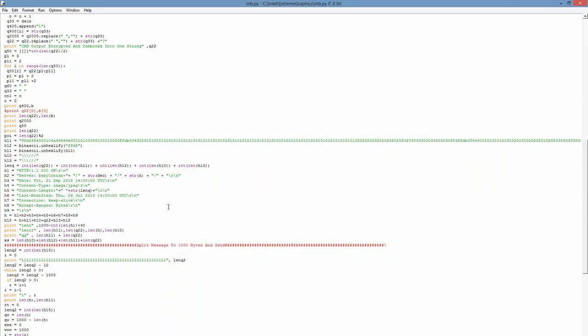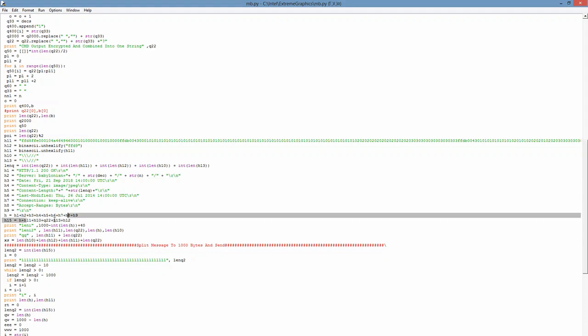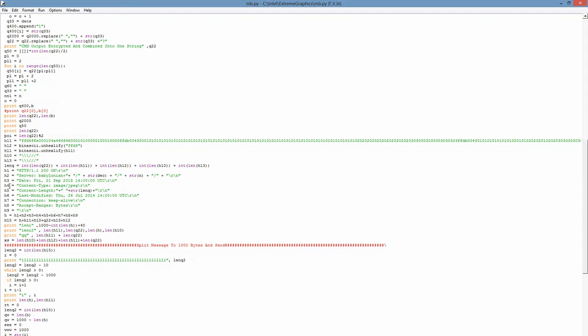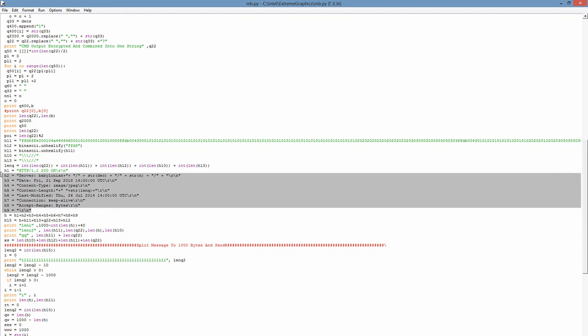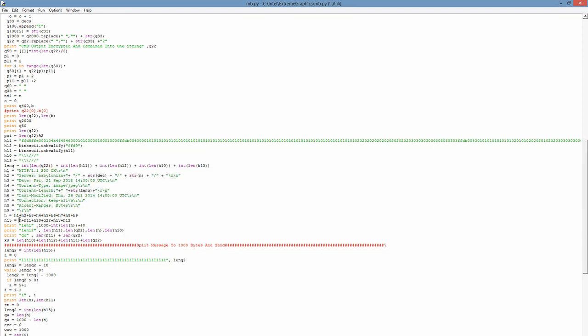So let's see it on our server side. We can see that over here, in H15 we are going to construct all of our string. H represents all of the HTTP response string, inside which we inject the DEC and the N values for the decryption process at our client side.